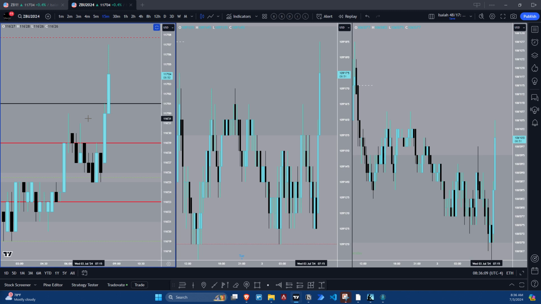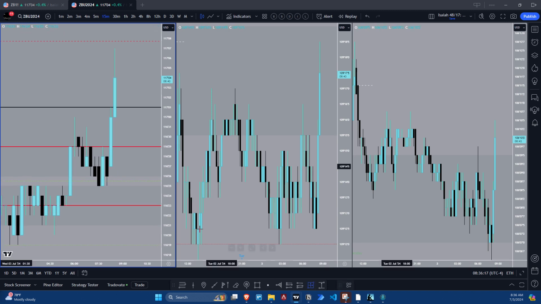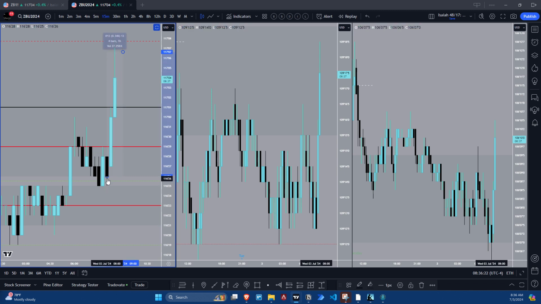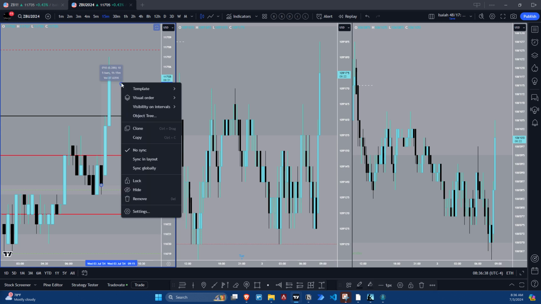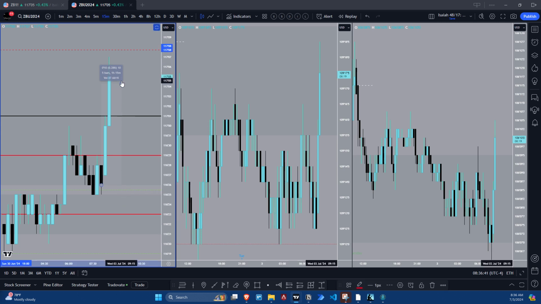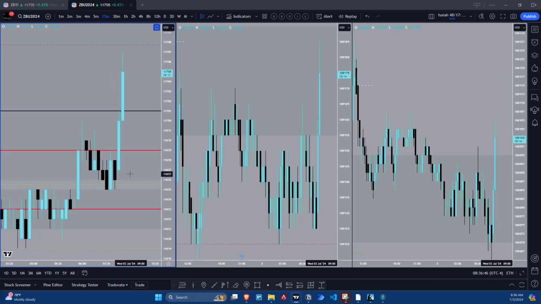Things I will do better: I would have liked to wait and enter at this fair value gap, well, at this volume balance that I marked last night, because with that I'd have been able to easily take 10 ticks. I was able to take 10 ticks pretty easily with this trade too, but you get that up and down movement. Whereas with this trade here, you would have got filled 10 ticks pretty fast, so it wouldn't have even been time to see if you weren't going to get it. But I would have liked to enter here because I planned to enter here. Why didn't I enter there?